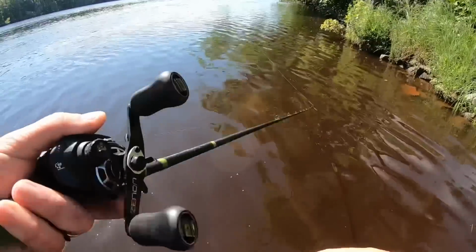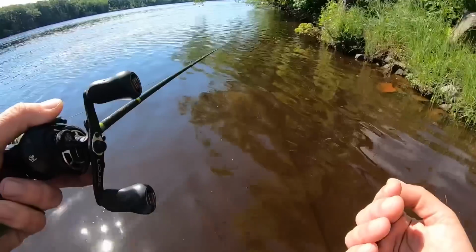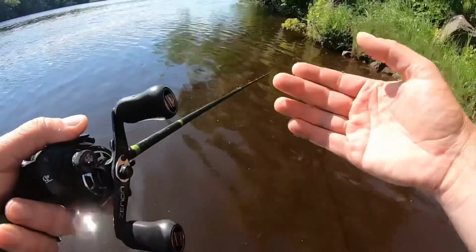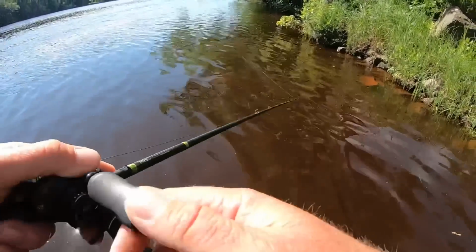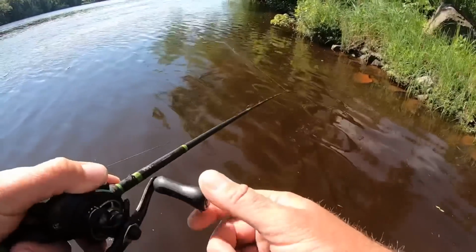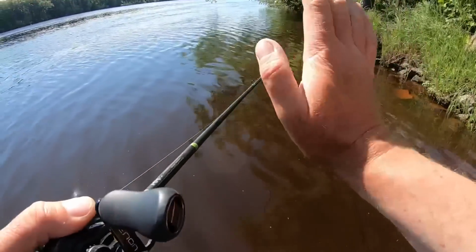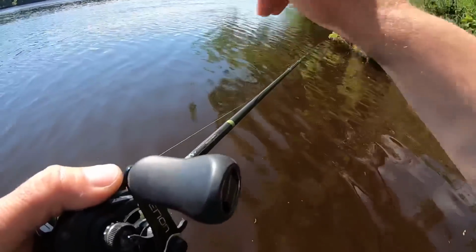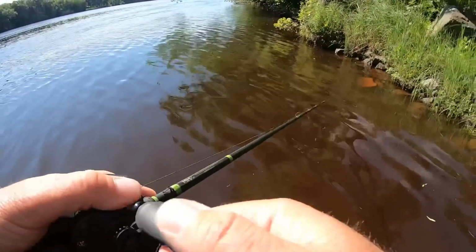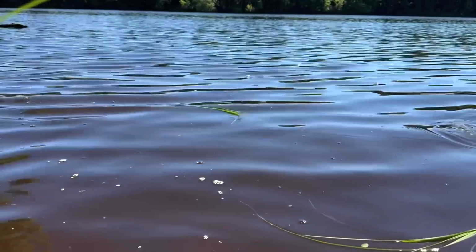So I generally don't want to work it fast out of there. But when I do come out of the cover, so say I get to the edge of the dock and I haven't had a bite, that's when I actually like to start working it really quickly. And I'm getting it not to walk the dog, but I'm actually getting it to kind of just go up, go up, go up, go up. It's almost like an actual frog swimming. It's much more like the nose tip keeps popping up.